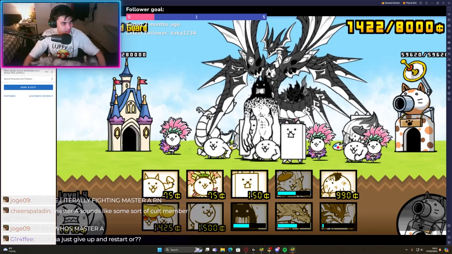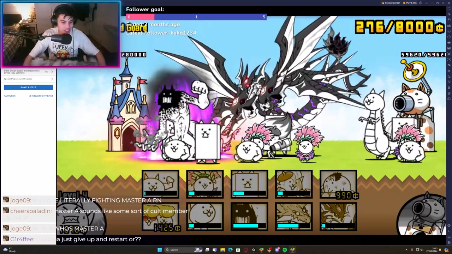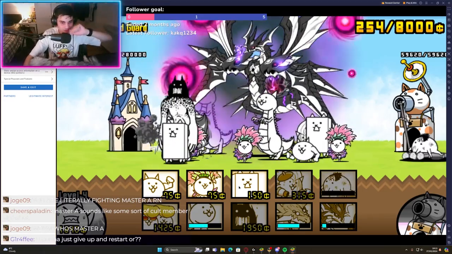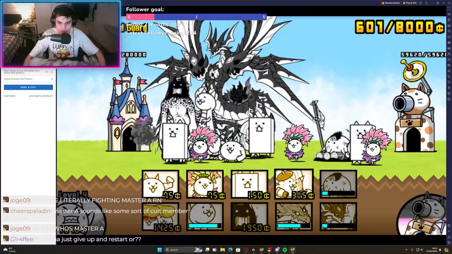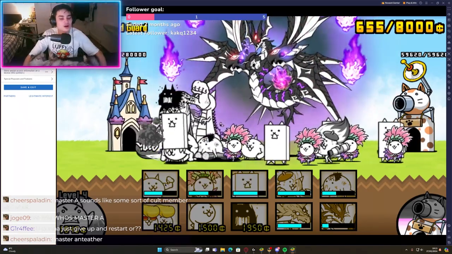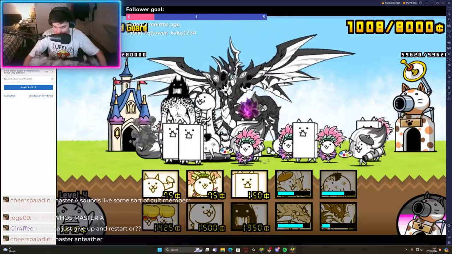Who's Master A? Master A sounds like some sort of cult member of the alphabet. No, it sounds like a One Piece kind of villain, you know? You know how you had Baroque Works and you had, like, number one, number two, number three? Freaking Master A, goddamn. You just gotta give up or restart? No. We always keep going until we die. Master Anteater. Oh, okay, right. That makes sense now. Master Anteater, okay.